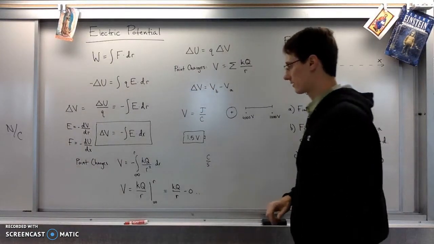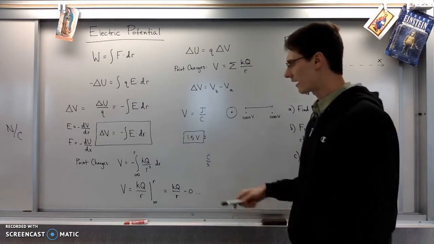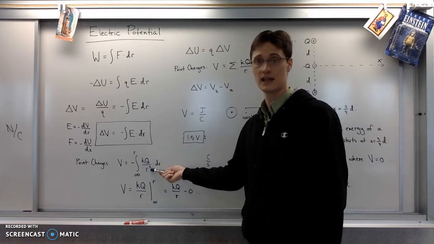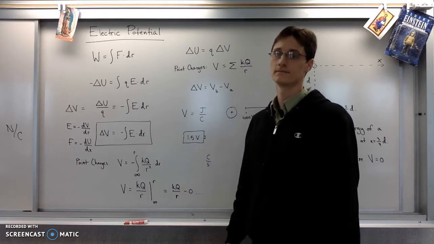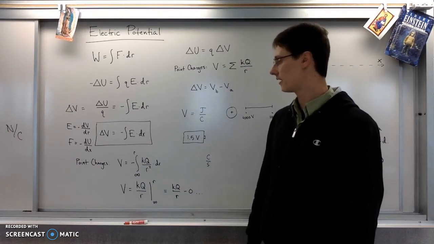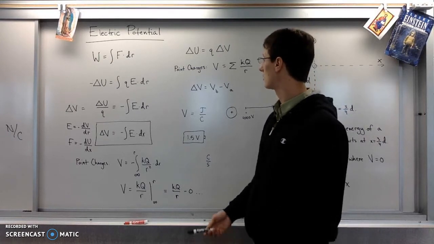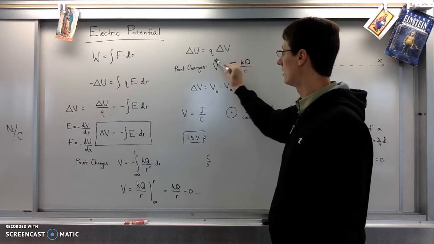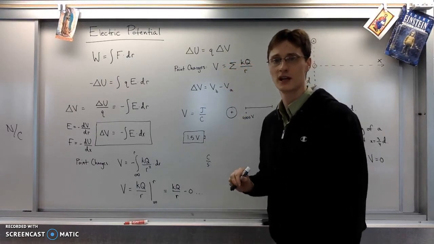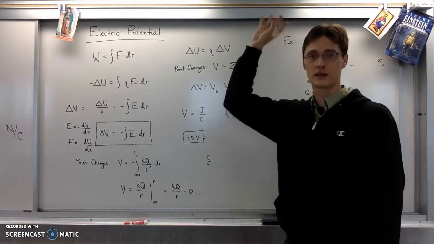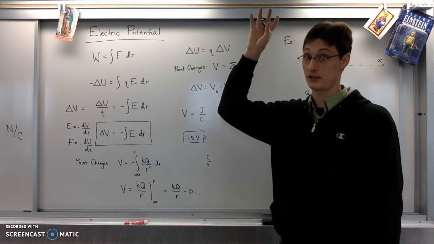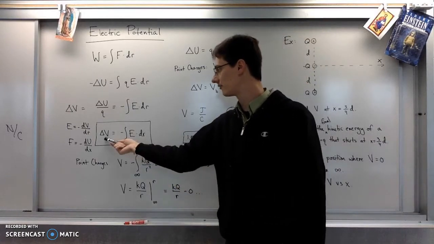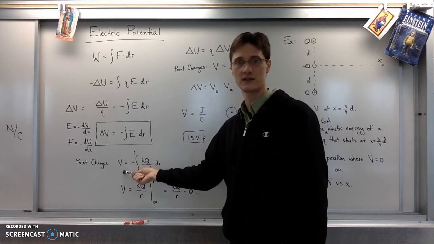Okay, let's see then. If what you have is a point charge, then the electric field is kq over r squared. If you took the integral of that, you would get this very familiar formula for the potential due to a point charge. You may, at this point, have a mental hand raise, like, Mr. Errico, you've been saying potential difference, which one is it? Why is it delta V right here, and then suddenly it's V right there?